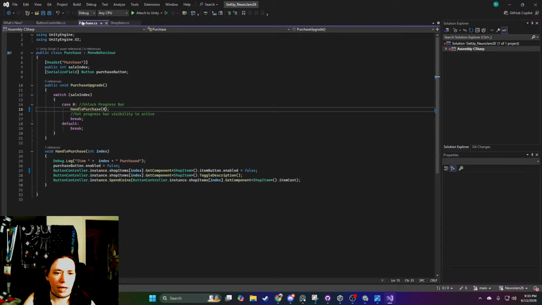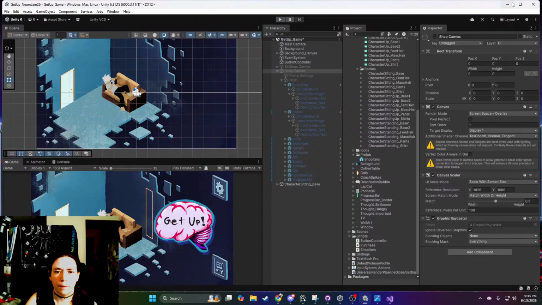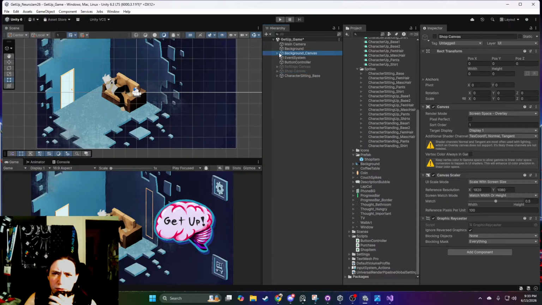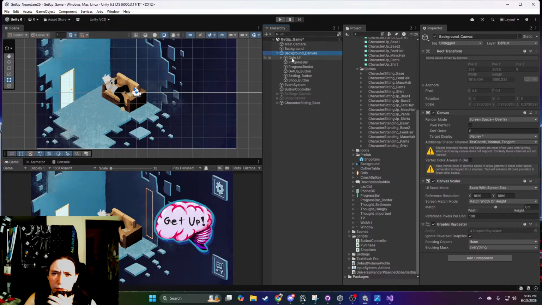So now I haven't quite handled the handle purchase yet. I can kind of test that. Let's look at this. So I have this progress bar, Canvas.